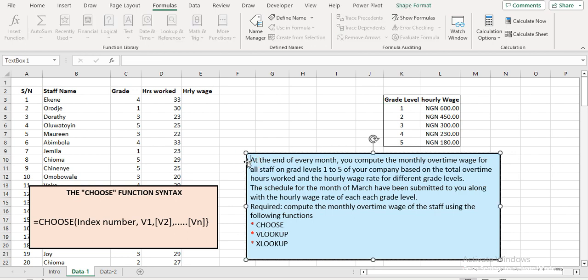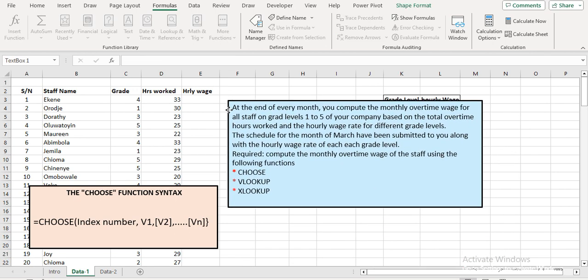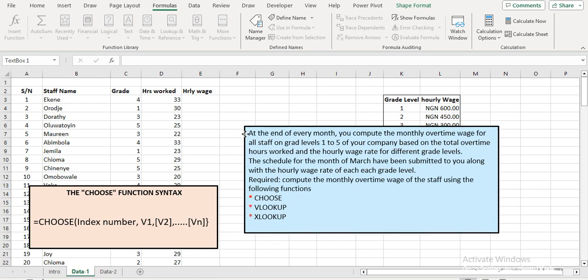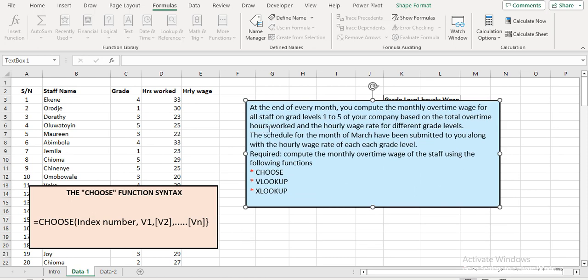We have our illustration saying, at the end of every month, you compute the monthly overtime wage for all staff on grade levels 1 to 5 of your company, based on the total overtime hours worked and the hourly wage rate for the different grade levels. The schedule for the month of March has been submitted to you along with the hourly wage rate of each grade level. You are required to compute the monthly overtime wage of the staff using the following functions.